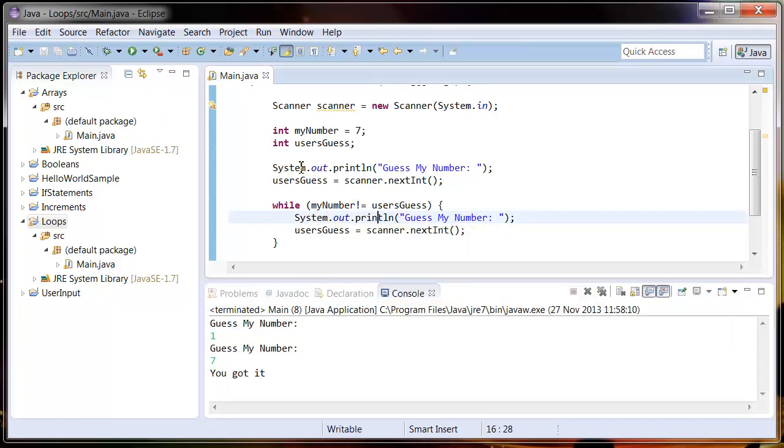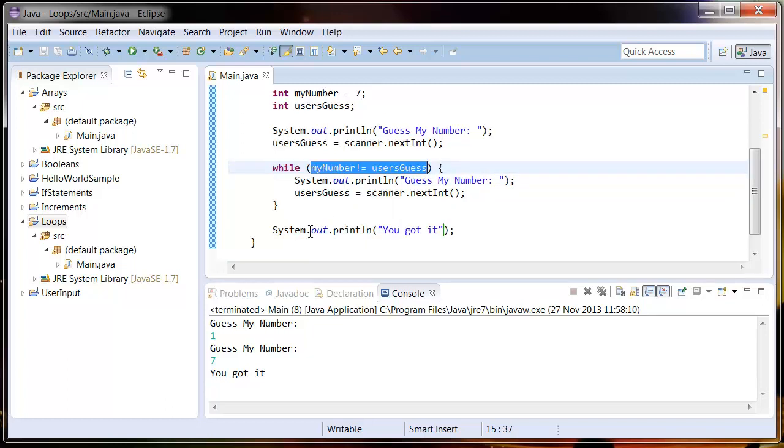So what's happened here is, we've created myNumber and set it equal to 7, and we've asked the user for the first guess. We guessed 1, so it set the userGuess variable to 1, and it got to this while loop, and it compared myNumber at 7 and said, does it equal 1? It doesn't, so this is false, which means the condition is true. So it's asked the user for their next guess, which we guessed right, 7. So when it went back to the top and evaluated this again, it came back as false. So it skipped it and told me that we got the right answer.